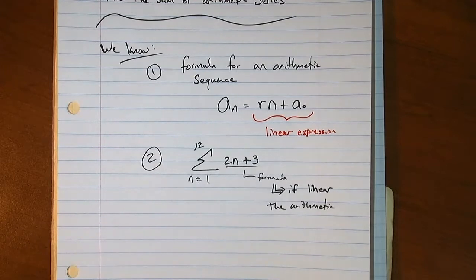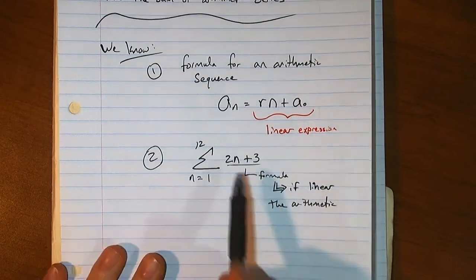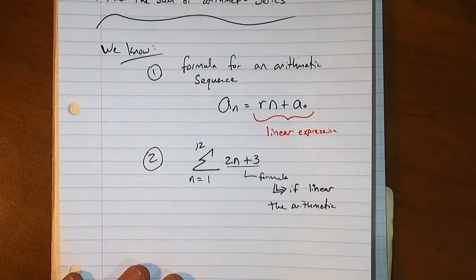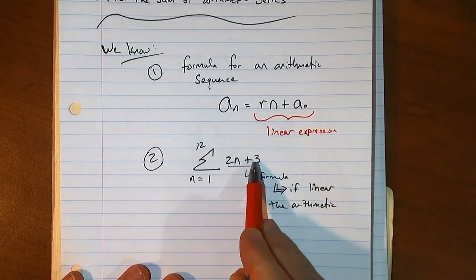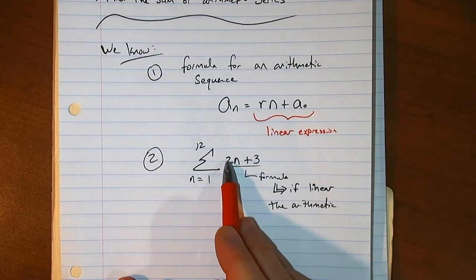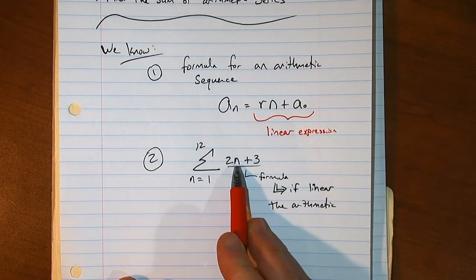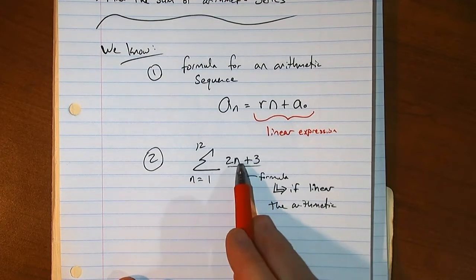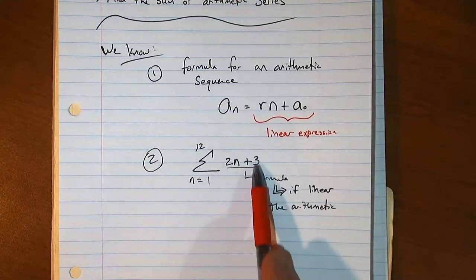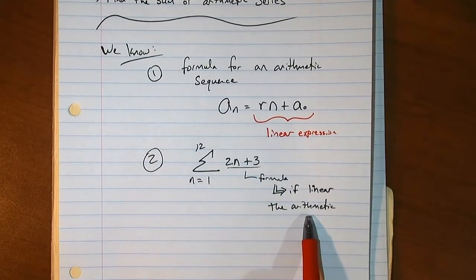So what you will be looking for in this video and with the homework assignment that goes with this video is you'll be looking for the formula over here being something that's linear. And remember, linear means it's going to look something like mx plus b, something along those lines. So we're going to have our rate of change, slope, whatever you want to call this thing over here. You're going to have the spot where you're plugging in your numbers, the variable, and then you're going to have this constant at the end, the step 0 or the y-intercept or whatever you want to call that. And so as long as you have that format, then we know it's arithmetic.